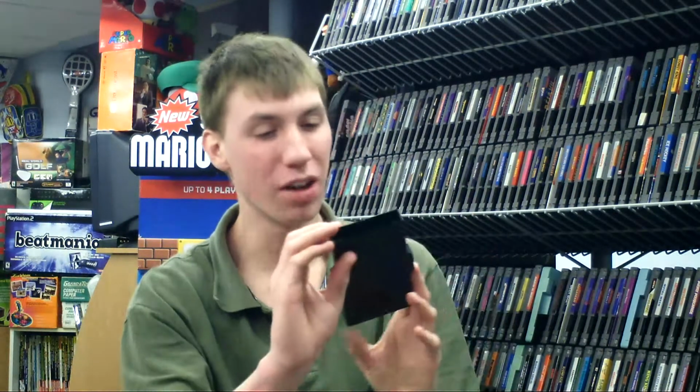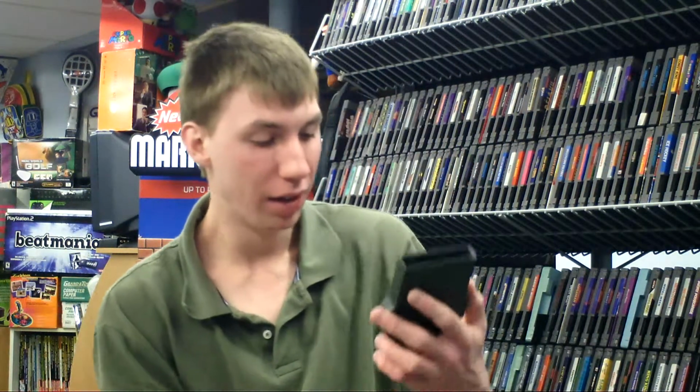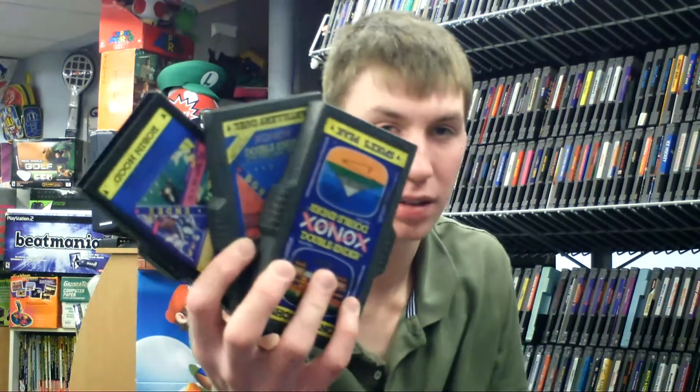So this one has Robin Hood and Sir Lancelot on it. I think that's really funny, the idea of two games on one cartridge, by putting it in different ways to play a different one. This one is Artillery Duel. And Chuck Norris, yeah, he's gonna kick your face off with one of his many fists. And this one is Ghost Manor and Spike's Peak. So yeah, it's just interesting. These ones aren't super common to come by, but yeah, double-ended Atari 2600 cartridges. Keep an eye out for those.